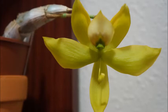Again, I cannot take credit for it, but I'm so happy that it's blooming because the fragrance is just amazing. Even though it reminds me of the air freshener for our bathrooms or toilet, but in a good way, right? It's very strong and it's really sweet. I've always been really bad at describing smell, but it's so fragrant. It's just a lovely flower to have in bloom. And it's actually really big as well. Later, you're going to see one of the pictures where I put my hand behind the flower. It's actually about half the size of my palm.